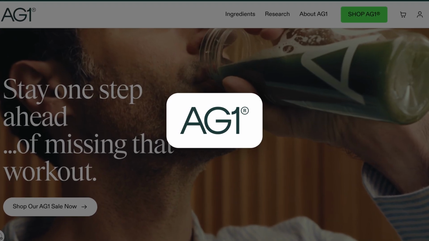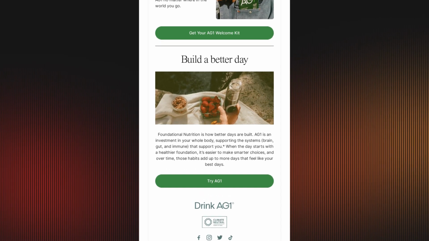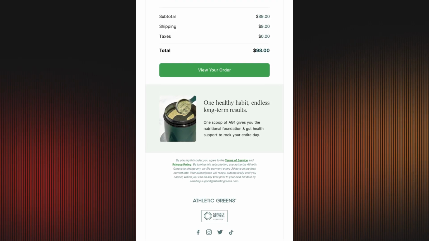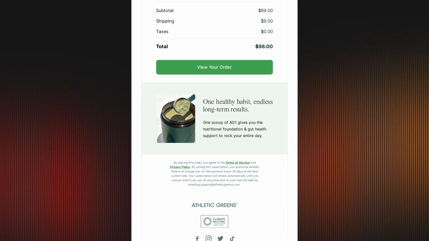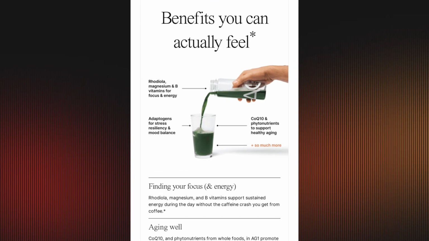So for Athletic Greens, for example, some of their main benefits are number 1, as they call it, the daily habit that supports your whole body health. So basically what they're saying is in one scoop, you're going to get a multivitamin, a multimineral, a probiotic, adaptogens, and more, which is just a very convenient way to get all the benefits you need for your health. Number 2, they focus on energy and mental performance, and this is from the use of some of their ingredients like B vitamins and adaptogens.